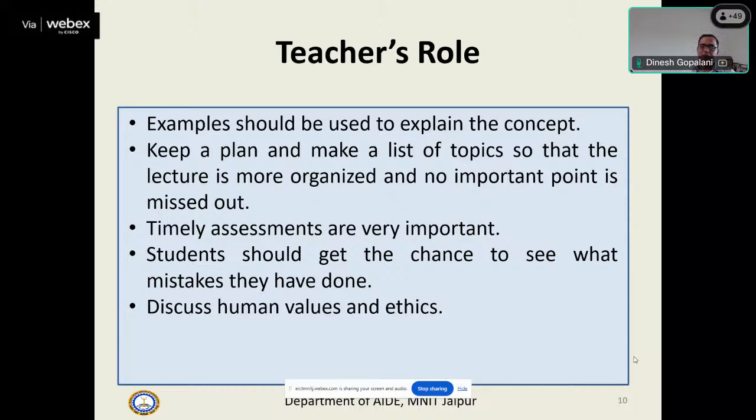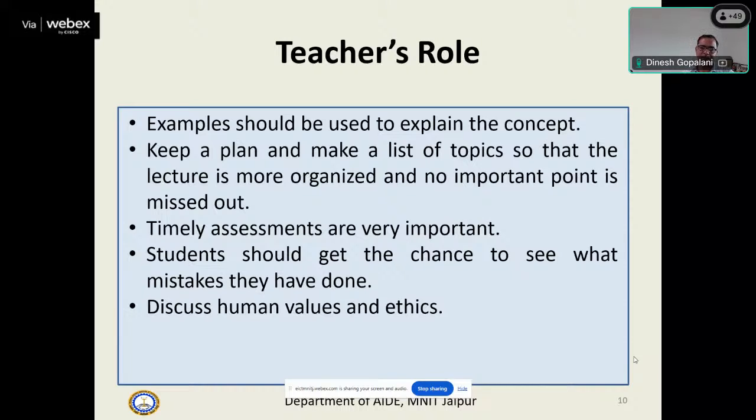Nowadays after assessment the answer sheets should be shown to the students, and we should do it on time, so that students can see their answer sheets and understand what mistakes they have made. It should not happen that answer sheets of the midterm are shown at the end of the semester when everything is gone. I have seen many teachers give this the least priority. That's not a good thing. Within 1 week's time, you should show them what mistakes they have made.